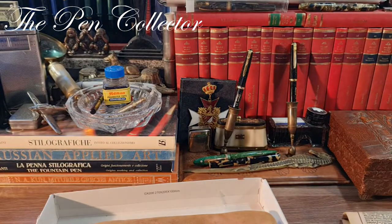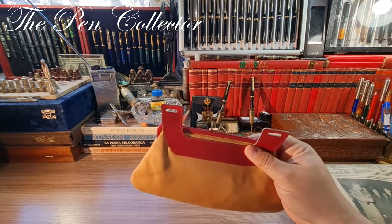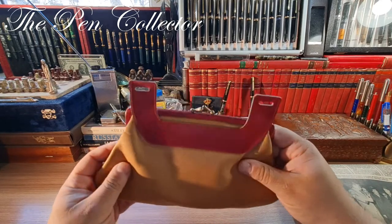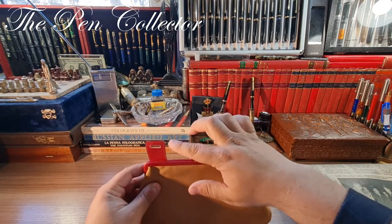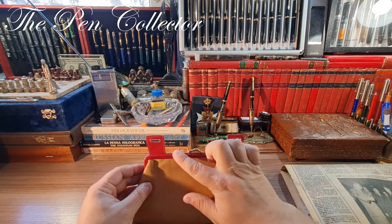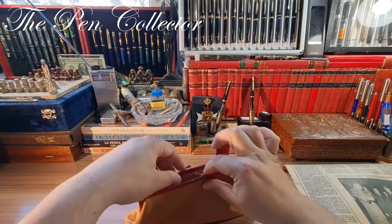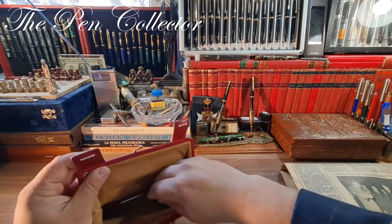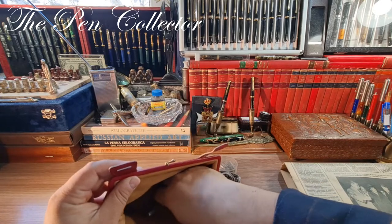Now let me show you the content. I bought this lady's purse — it is wonderful, made out of real leather, and it is quite smooth. I think it can be used as a hand purse for a lady, but it can also be adapted to be worn on the shoulder if you strap some kind of leather accessory to it. Inside it contains a few more items: a quite heavy chain, some nice steel nibs, and a beautiful fountain pen.